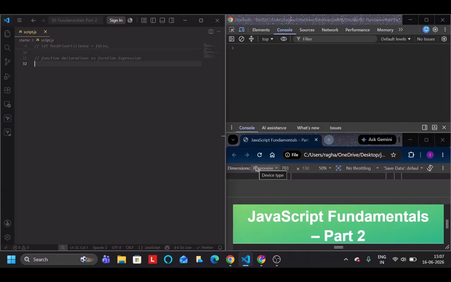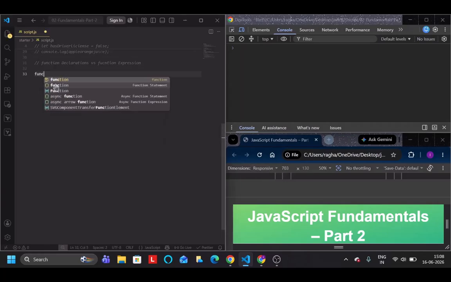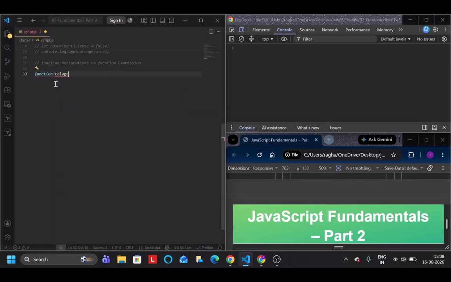In the last video, the function we saw was called a function declaration because we simply use the function keyword to declare the function, a bit like we declare a variable. So let's write another function declaration this time. Let's take an example: let's calculate the age based on the birth year. For that, let's start writing the code here. Let's write function calculateAge1.